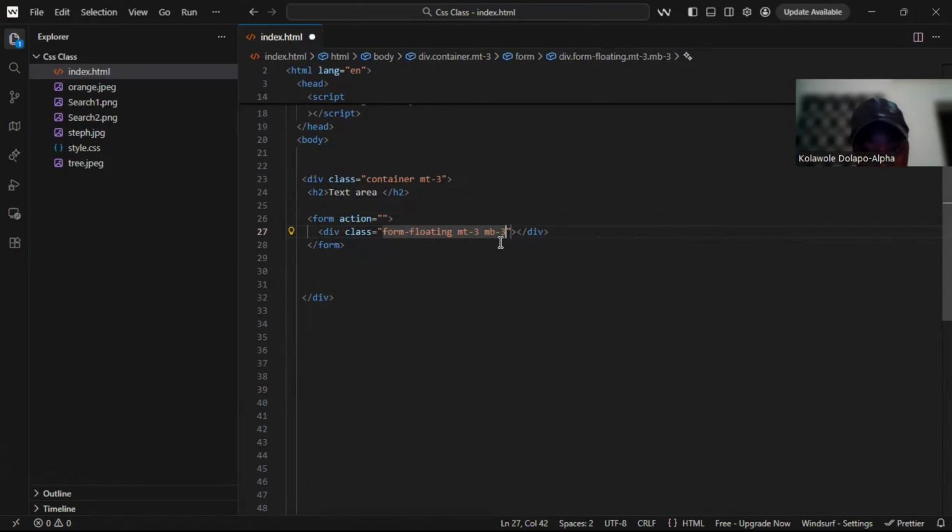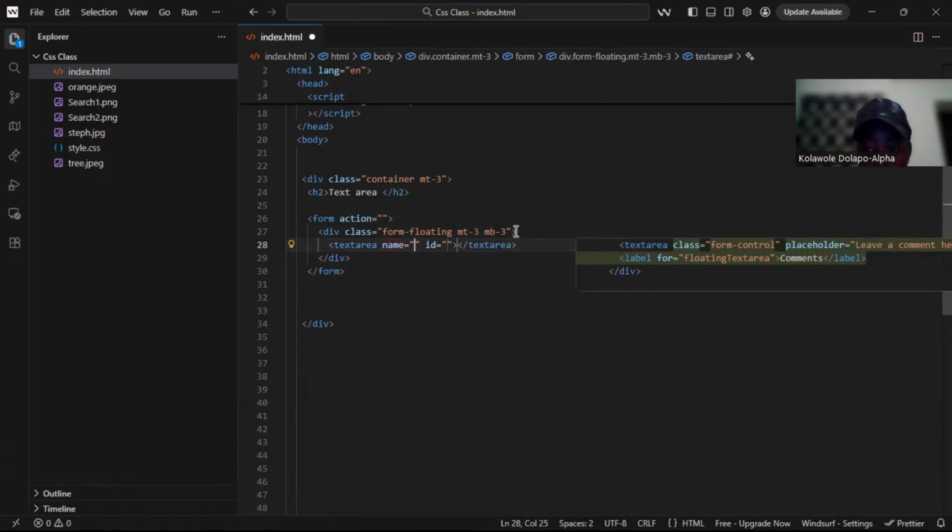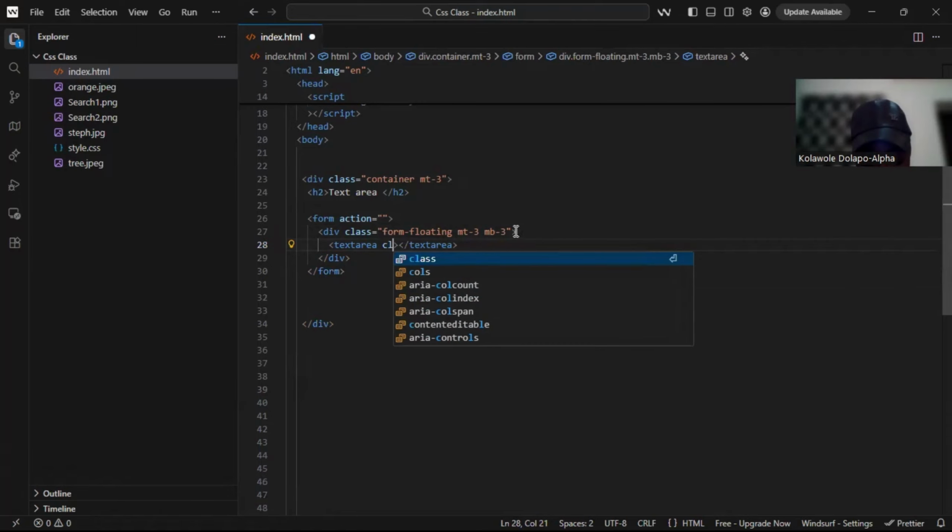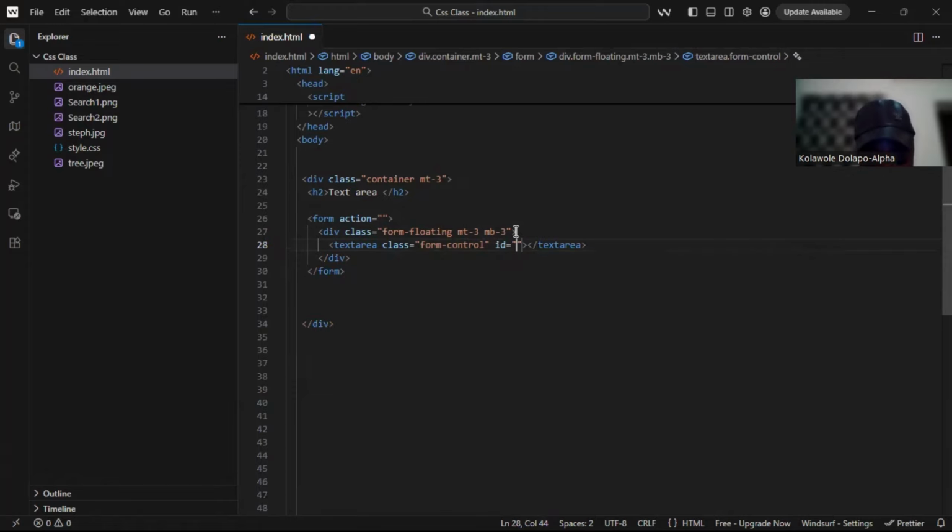Then inside this div, we'll give it a textarea, and inside this textarea we'll give it the class form-control, an ID of comment, a name of text, and a placeholder, which will be comment goes here.